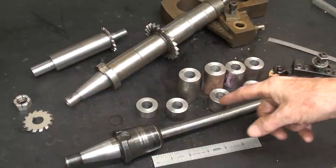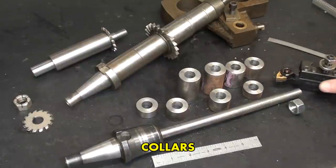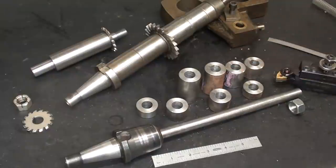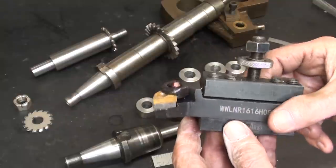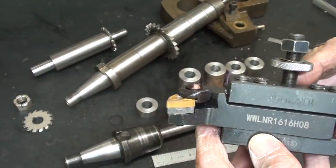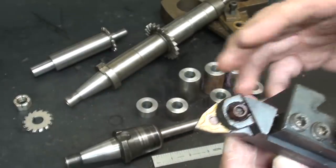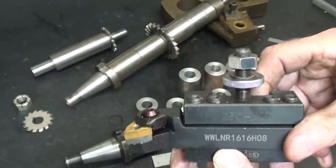Okay, I made up 8 bushings here, sleeves, whatever you want to call them. Hopefully I got everything I need, but I may have to alter the lengths or use some more. I don't know yet. The tool that I was using for facing was this one. This is my first time to use it, and it did come from Banggood, and yes, it was free. There's the number, but I sure do like it. Not just because I got it free either. Did a nice job.